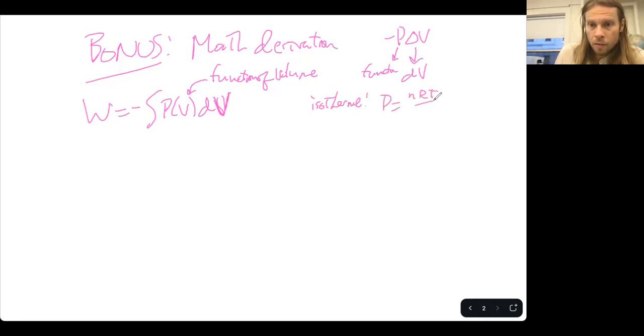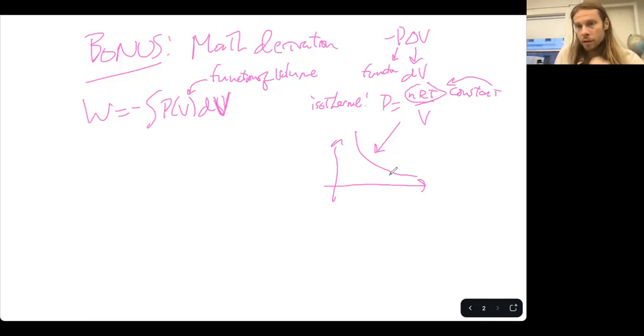Pressure is nRT over V, right? These are the isotherms, and these are constants. So I have pressure is constant over volume, and that's this. It's a graph of a hyperbola, an inverse function. So how do I add up all the little pressures? There's a pressure there, there, there, and there, and this is the volume. So say this is my delta V from here to here, 0.1 to 0.2, and I have an isothermal expansion.